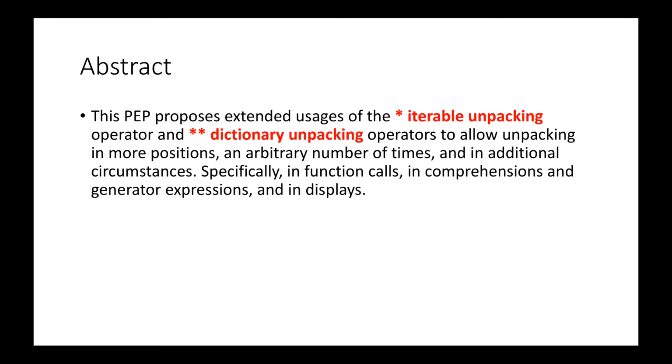This PEP proposes extended usage of the star iterable unpacking operator and double star dictionary unpacking operators to allow unpacking in more positions, an arbitrary number of times, and in additional circumstances. Specifically, in function calls, in comprehensions and generator expressions, and in displays. If you can't understand them all, it doesn't matter, let's see some demos.